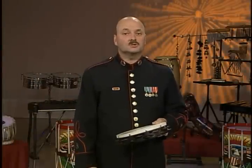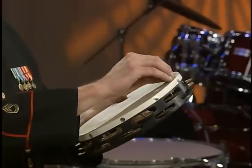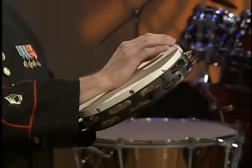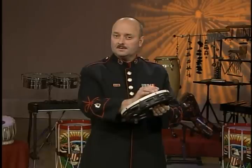What if we want to play a slow rhythmic passage but at a softer dynamic level? The obvious thing is to strike the instrument with less force to create a softer sound. Is there something else we can do to get even softer? What happens to my sound if I place the heel of my hand on the head of the tambourine and extend my fingers to the edge and strike? Can you hear the difference between the two?